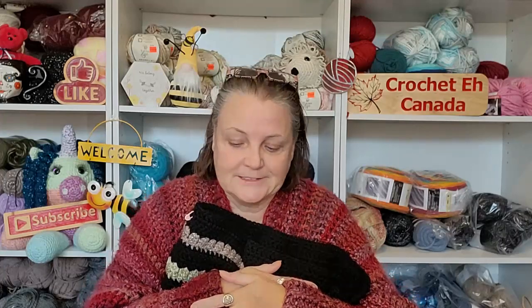The problem was, I was using what I call my unicorn hook. It's the Furls hook that is clear with the sparkles. So I guess when I was squishing my skein, checking it, I couldn't see it. Annoyed much? Yeah. So anyways, I just kept going. I just went, whatever. This is how far I've gotten.